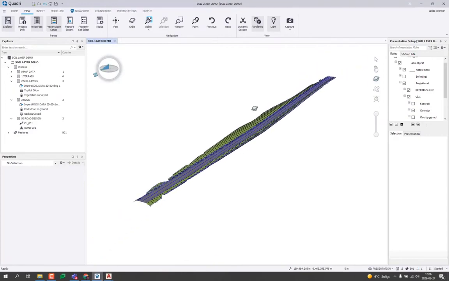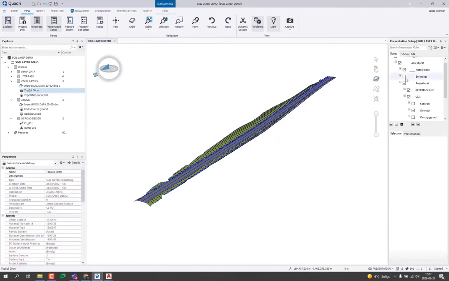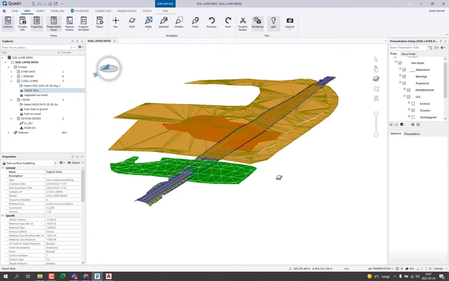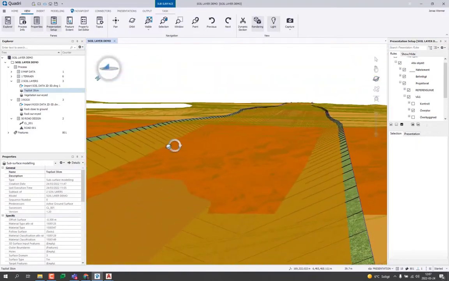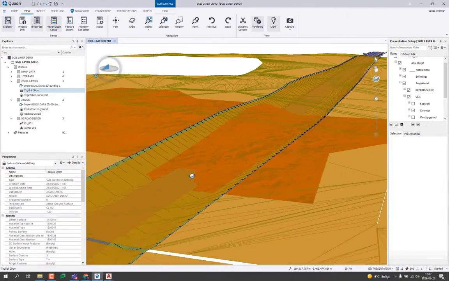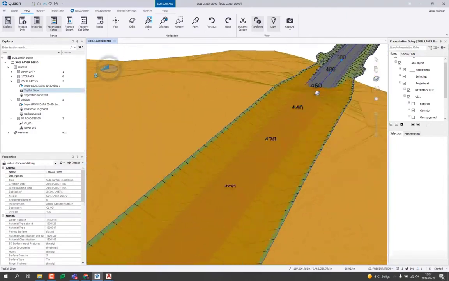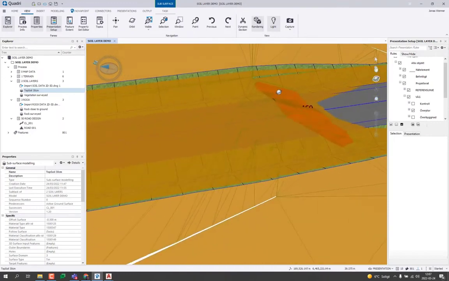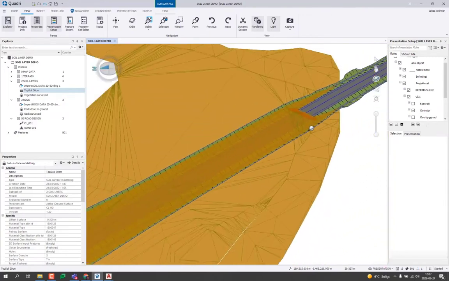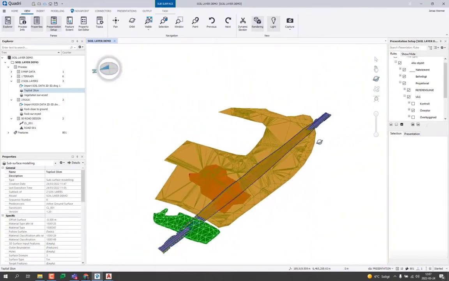But then we all know that we have created these different soil layers before. So for example, we got this top soil layer here. I can add that like this. And we also get this surveyed vegetation here. And then we get the rock model below here, and you see that it should cut through. So here we should have some rock cut, for example. And also this little part here where we get the rock close to the ground should also give us some little part of rock cut here. So that's the fact that we need to add these different soil layers to the model.